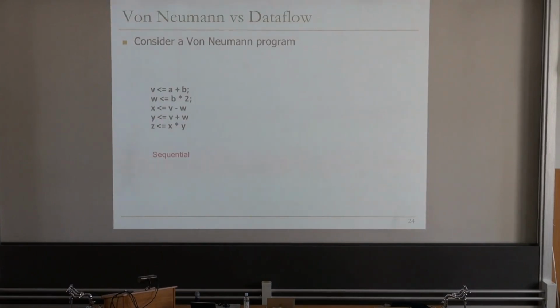So this is a sequential program. You don't need to think about what it does, but it does something, as you can see, some arithmetic operations. Basically, it generates V, W, and then uses them to generate X, and then uses them to generate Y, and then uses those results to generate Z. What is the significance of the program order over here? It's not clear. If in the end what you care about is getting to some result at the end, maybe you don't really care about the program order in this case, right?